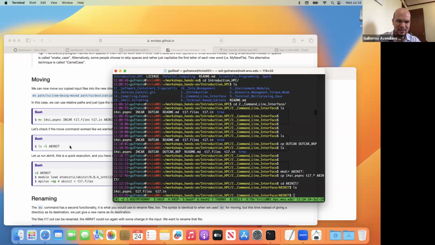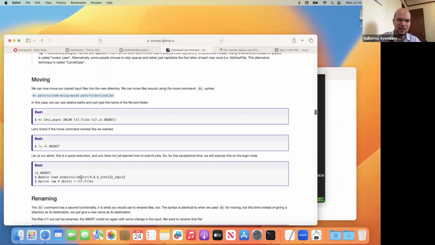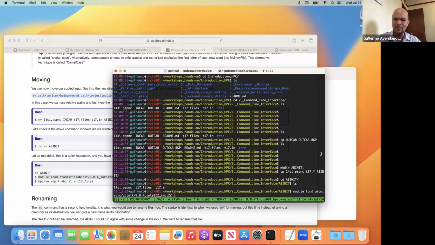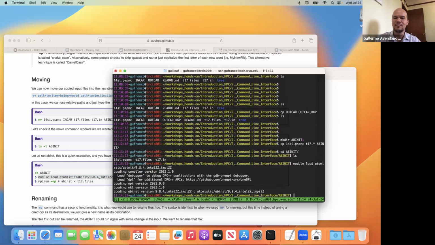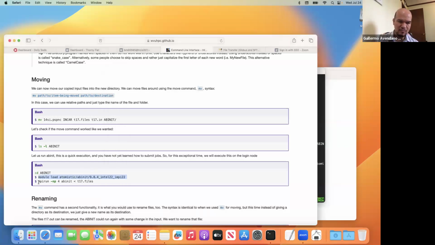So I will be executing a program for electronic structure calculations that is called abinit. And I will be using a command that we will learn on Friday. Friday or next week? I think it's right. For accessing software. In this particular case, I'm accessing software called abinit. And I will be running a simulation.